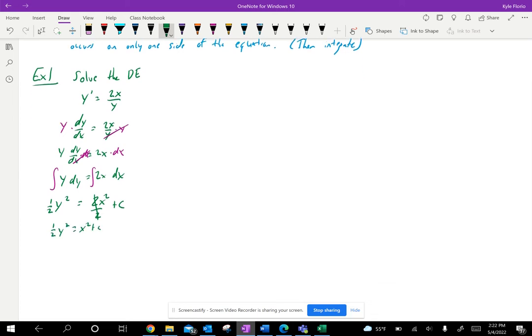The book writes it a little bit differently. They call this c1. And what they do is they multiply both sides by 2. So the 2 and the 1/2 cancel out, and you just get y squared equals 2x squared plus 2 times c1, which they say, let c be 2 times c1, because if you double a constant, it's still a constant. So doubling a constant doesn't really matter. And I think the back of the book either leaves it like that, or they put the x's and y together. But this is fine for what we're doing. This is our solution, and this is the book just simplifying it a little bit. Either way, that's a general solution to the differential equation.